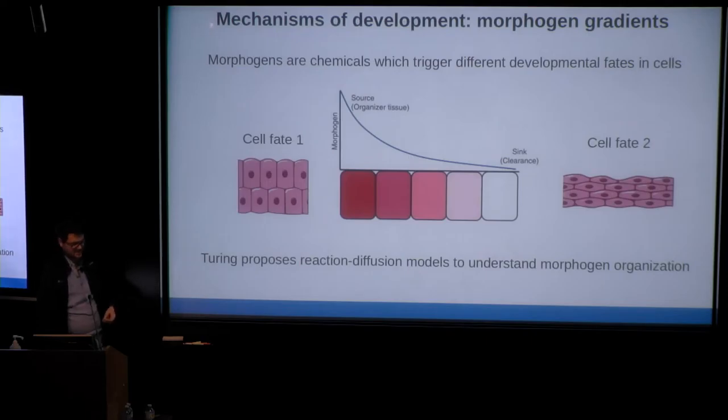The cell will say, oh, yeah, there's a lot of this morphogen here, I'll adopt cell fate 1. I'll become this type of cell or do this behavior. And if the morphogen is not present, it will do something completely different, some other cell fate. And so Turing says, this is a plausible way of understanding what could be happening to organize things, because we know genetic information is probably chemical in nature. This is about the time Watson and Crick is happening, so it's not known for sure what DNA is. But he has a good enough idea to propose this sort of underlying framework.